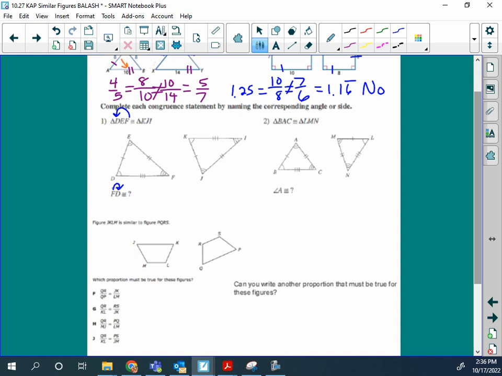Because what we're saying is that D goes with K, E goes with J, F goes with I. So if I want FD, then I can just draw it in the exact same place, and I can see that IK corresponds to FD. Okay? Another way to look at it is FD on the picture is the one down here with these 3 marks. Those 3 marks, and then just name it. So that would be IK. All right, guys, you can try the next one, please. Pause the video.